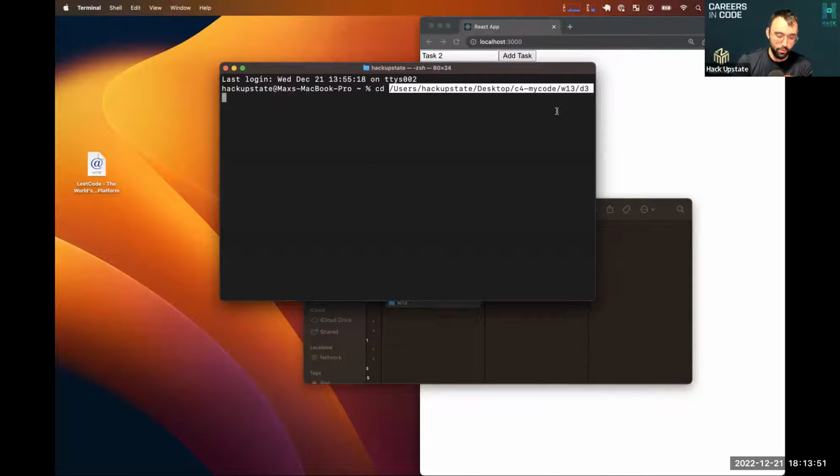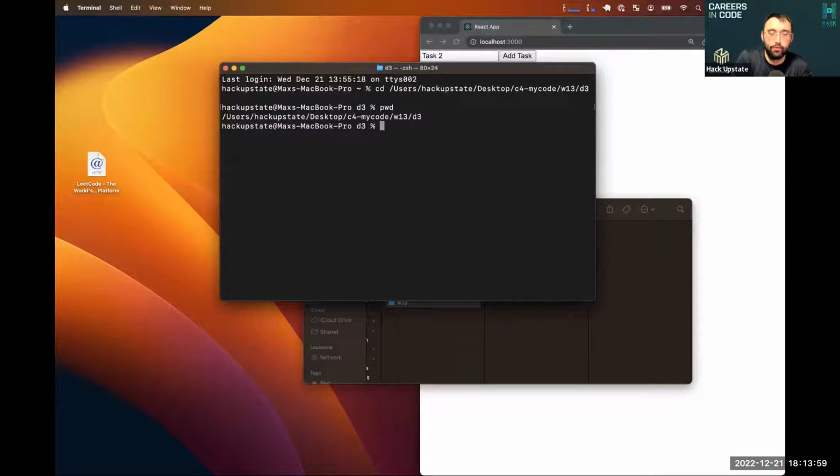If you do, when you hit enter, you should see your command line change to D3, and we can confirm that we're in the right folder by running a pwd. Or if you're old school and go, nah, I don't need a mouse, you can CD your way all the way down through those folders with your ls, making sure that you get to the right spot.